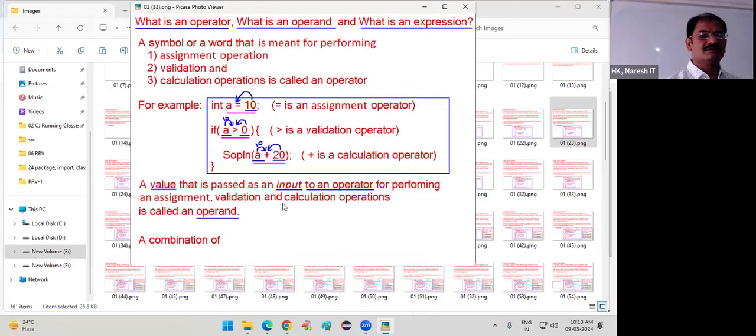For example, A equal to 10, A greater than 0, A plus 20 are expressions.